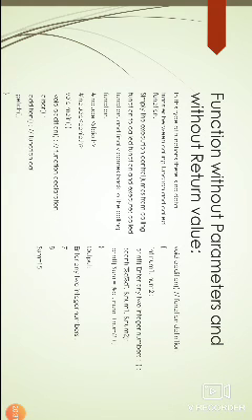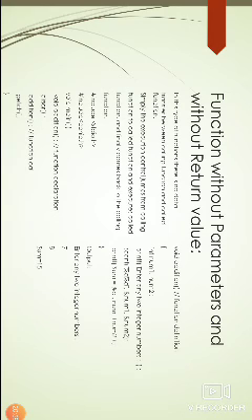So here the first one is a function without parameters and without return value. In this type of function, there is no data transfer between the calling function and the called function. Simply the execution control jumps from the calling function to the called function, executes the called function, and finally comes back to the calling function.